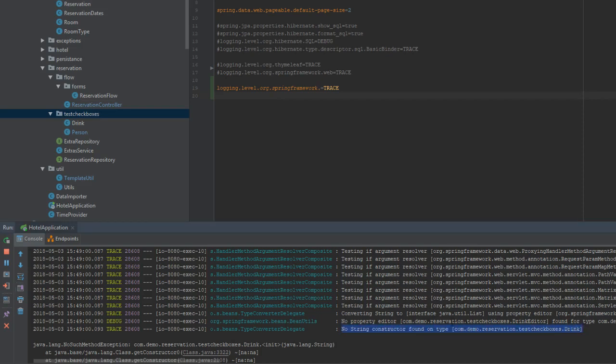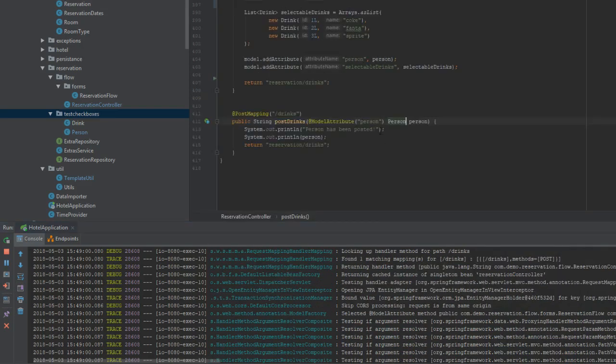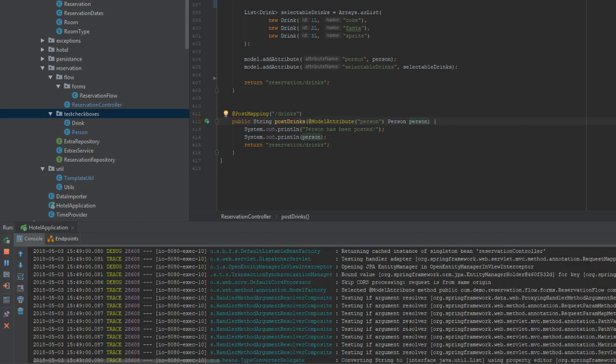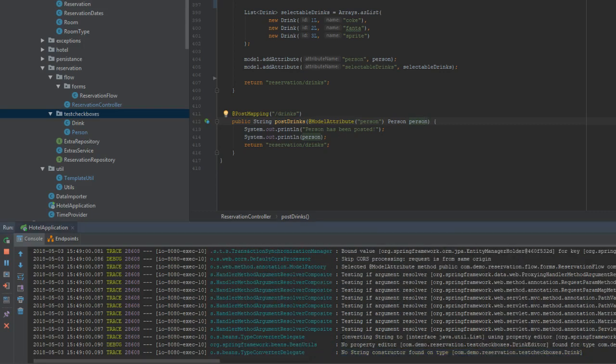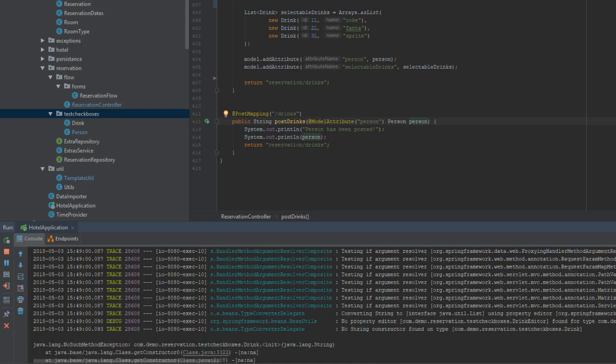So what Spring is doing is, before it calls this endpoint, it can't create a person, so it never reaches this endpoint. We need to give it some help. At the moment, Spring can't find anything to convert a string to a drink. And what is the string?